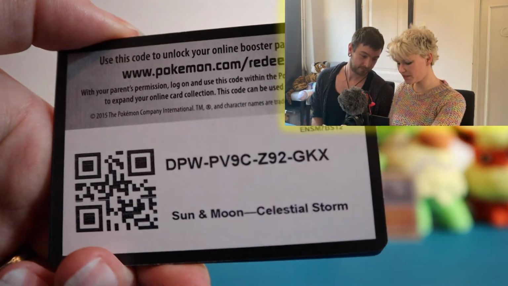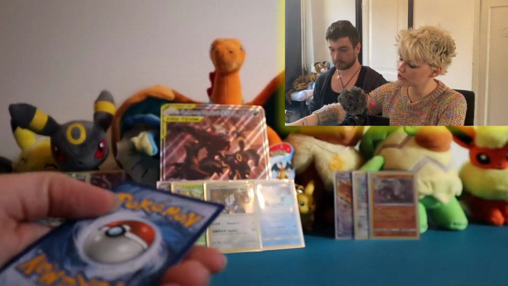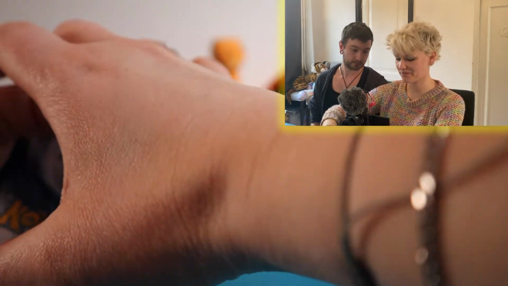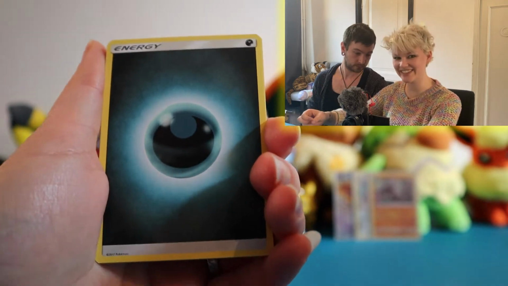Okay, let's not look at the color of the code. It is the Celestial Storm code for you, Sun and Moon. Yes, 1, 2, 3, 4. Come on. Last pack magic, let's go! One more hit, come on.